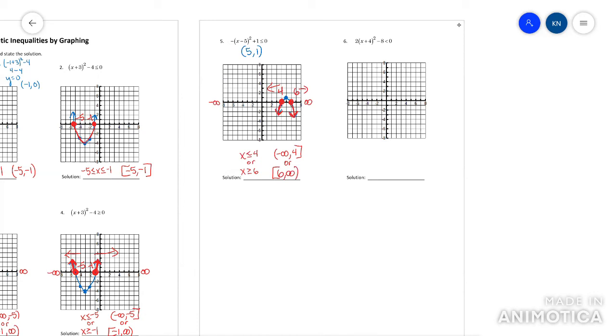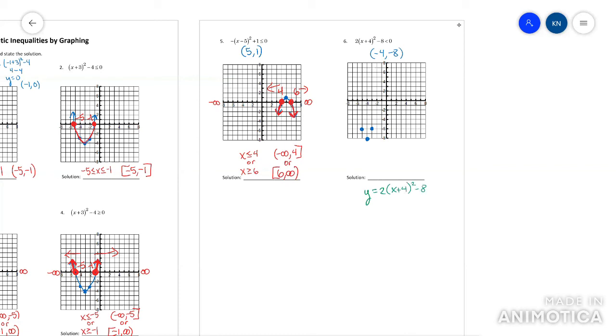Okay, and then this last one. Find your vertex. That is at -4, -8. Put a dot there. -4, -8 is here. Okay, an a value of 2 means I'm going to rise 2, run 1 to my next dot. But now I'm still going to need more coordinates. So this is where I'm really going to use plugging in a value. So y equals 2 times (x plus 4) squared minus 8.